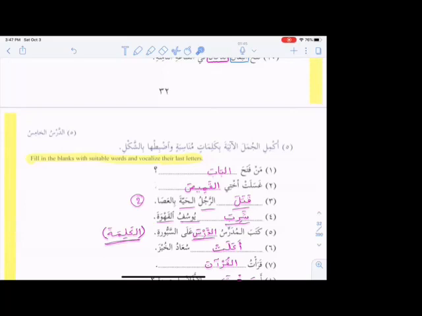Now here is something else, my brothers and sisters. At least I was conscious of this, that when we finished book 2, which was up to DVD 15, then I added one more, DVD 16, in book 2. Only one DVD I added, and I explained on the board. Now 3-letter verbs, my brothers and sisters, are called al-fi'lu thulathi mujarrad. What is it? Mujarrad means nothing added. One student said, I think mujarrad means naked. I said, yes, you can say they are all naked, nothing is added there.